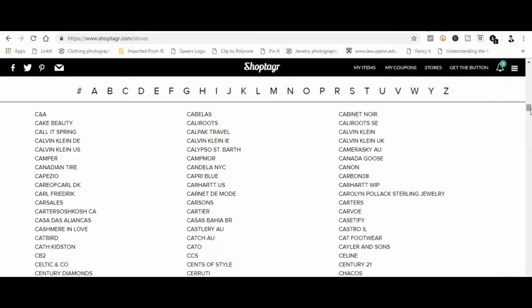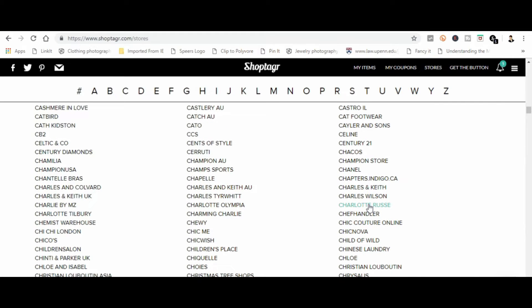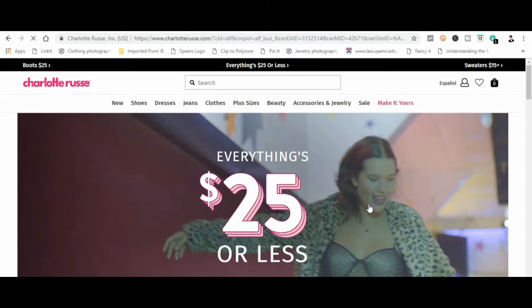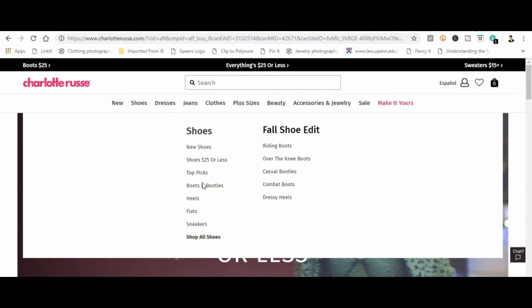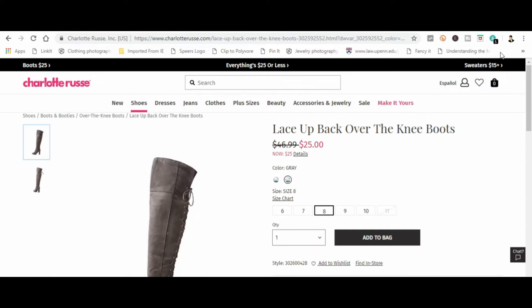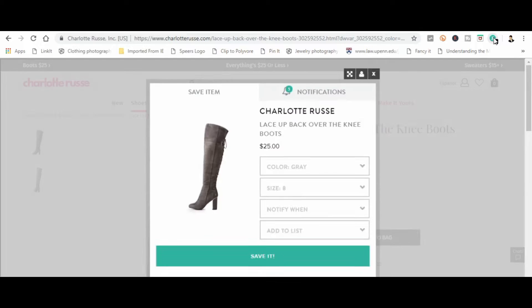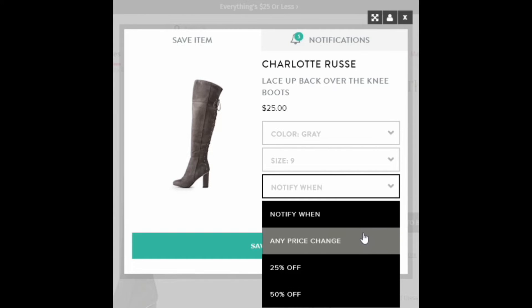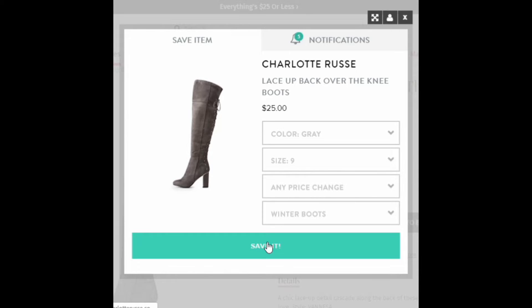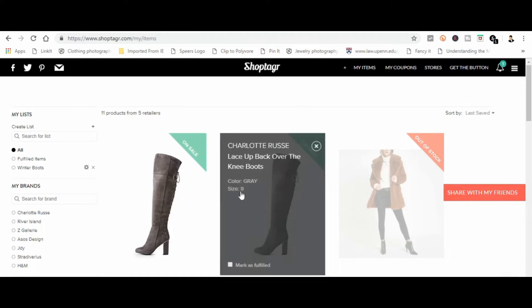Let's go over to Stores — you get a big list. They don't have one or two stores; they have every store you can possibly think of right at your fingertips. Say they have Charlotte Russe — I just got some really cute white slouchy boots from Charlotte Russe that I absolutely love. Say I was really feeling some gray boots and wanted to add them to my list. It gives you options to tell it what you want to be alerted to: size nine — the size I wear — notify me when there's any price change, when it gets to 25% off, or 50% off, whatever you want. I like to put 'any price change,' then add it to my list.